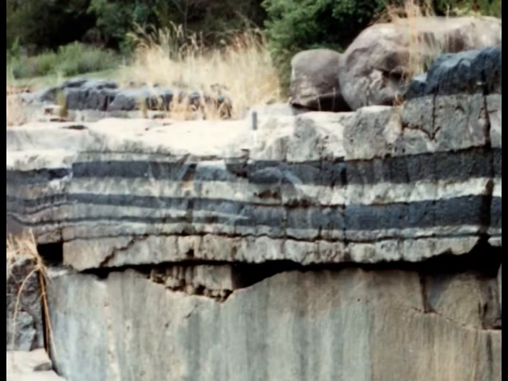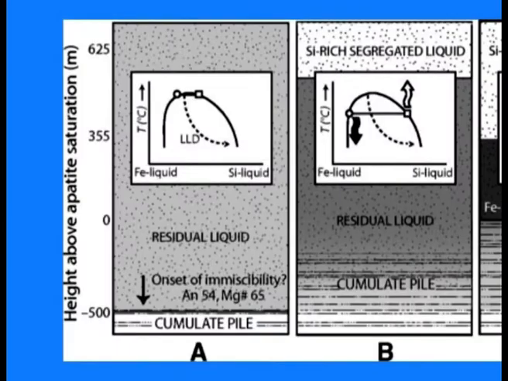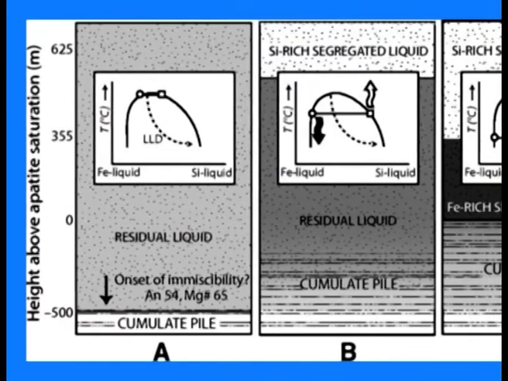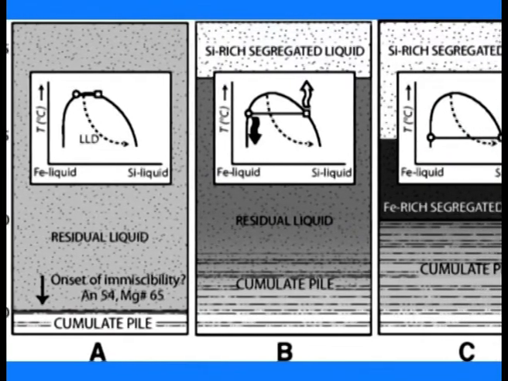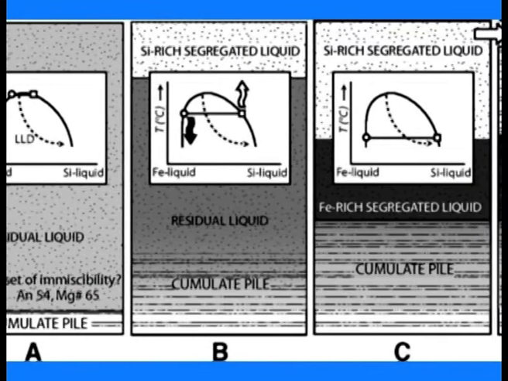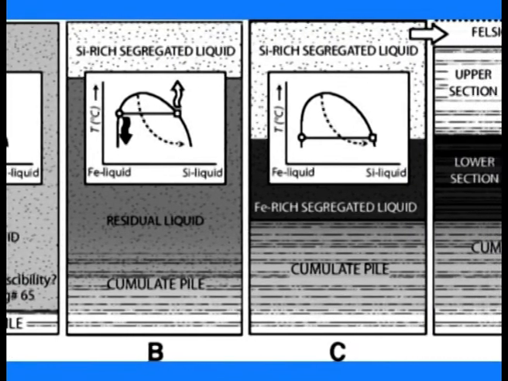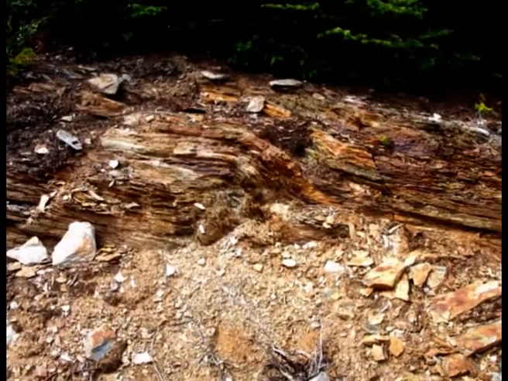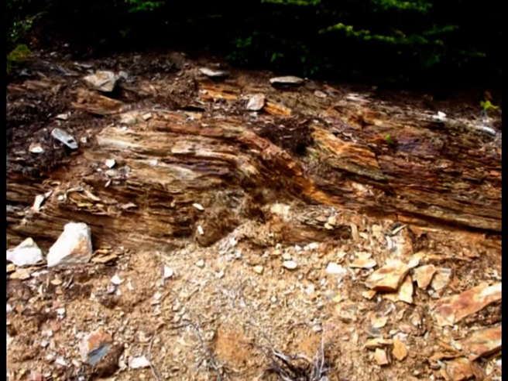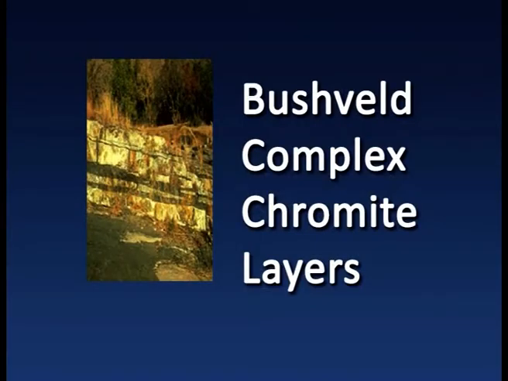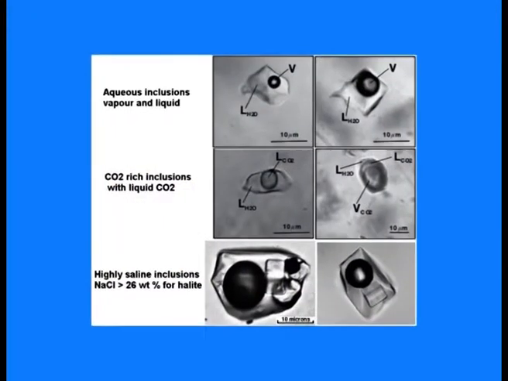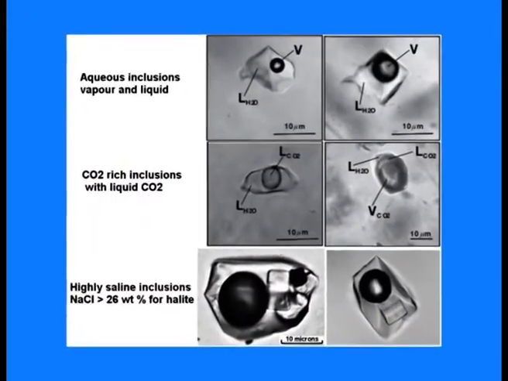1. Residual liquid segregation, for example, titanomagnetite and platinum deposits of Bushveld complex, South Africa. 2. Residual liquid injection. The best examples are magmatic pegmatites from all over the world, which are storehouses for rare ores and minerals. 3. Immiscible liquid segregation, like sulphide deposit of Insizwa intrusion, South Africa. And lastly, immiscible liquid injection.